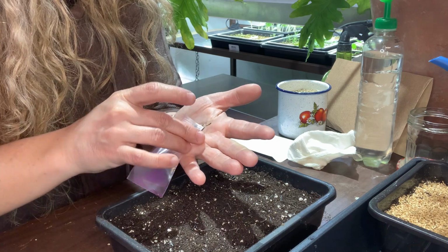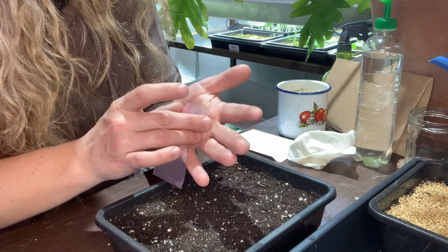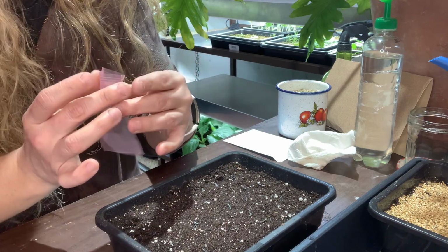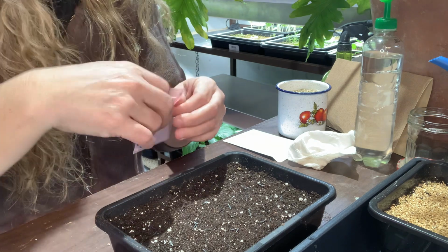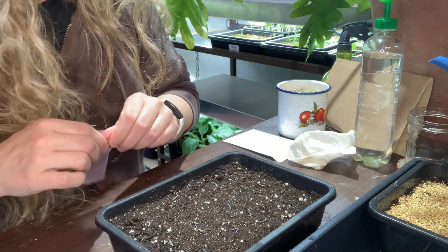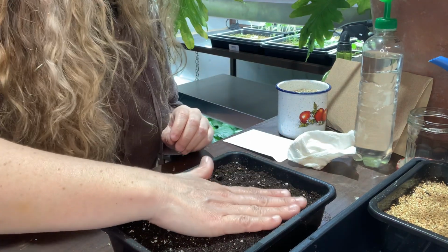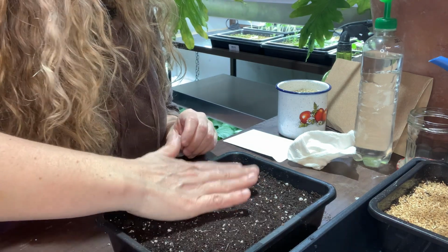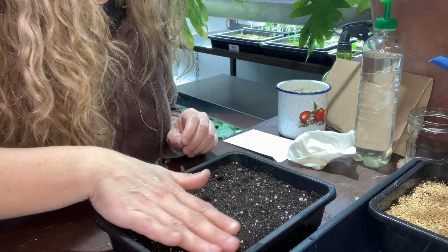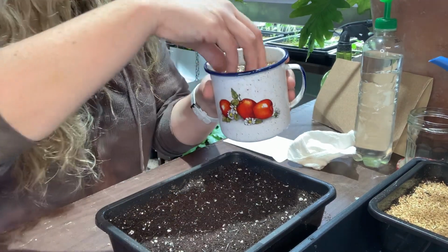My dad taught me everything I need to, not everything, but he got me hooked on gardening. More vegetables. Okay, so that looks like a good amount, and it says press into soil and just lightly cover. Again, I'm gonna go with the vermiculite. You can also at this point use some of your potting mix, but I really like using the vermiculite.